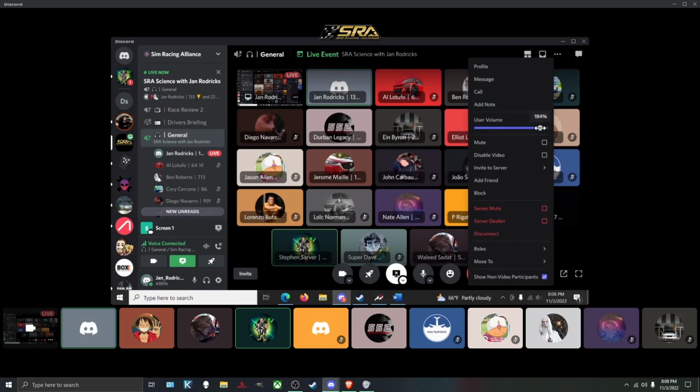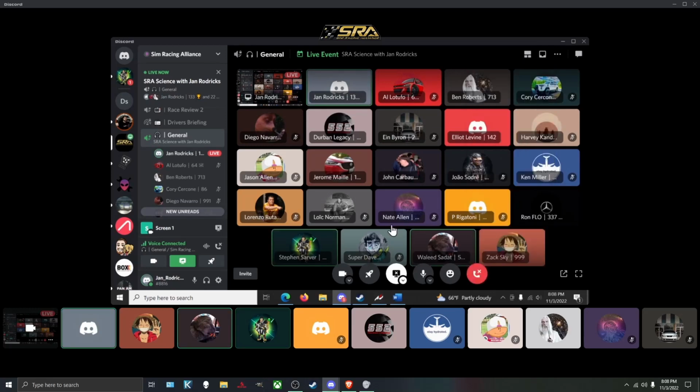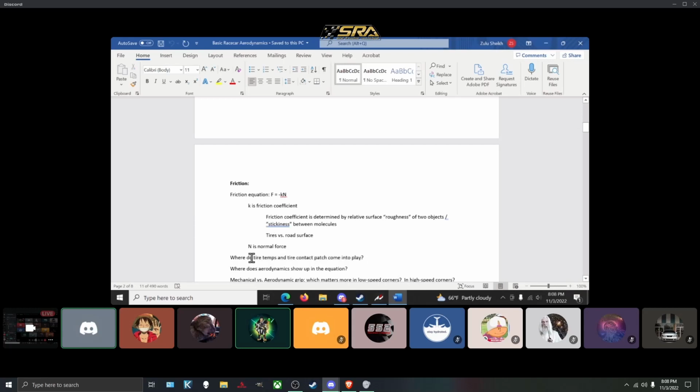Yeah, so that's exactly it, right? It's the friction coefficient. So when you have cold tires, that rubber is harder. It's not as pliable, and so its ability to fill in the gaps of the road surface and create that relative surface roughness is not optimal, right? As those tire temperatures heat up and they become more malleable, they can fill in the gaps in that road surface, and they're increasing that friction coefficient, right? How about the tire contact patch itself?